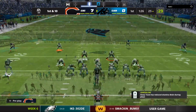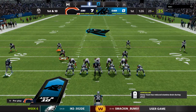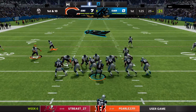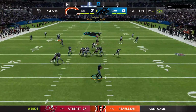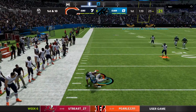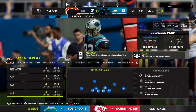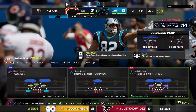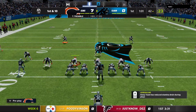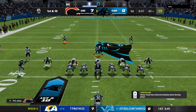Here's the Carolina offense at the line, ready to go. And there are parts of their last drive they'd like to emulate. And, of course, they'd like to forget the interception. But they did put together, Charles, a nice sustained drive to get down the field. Yeah, and unfortunately for them, the only thing that matters is part 2, right? Because once they threw the interception and finished off the drive, it does them no good to go back and say, well, you know, we had a good one going. Finish things off. That's the only way you can get it done. One play has him up past the 40 already, and another 1st and 10.